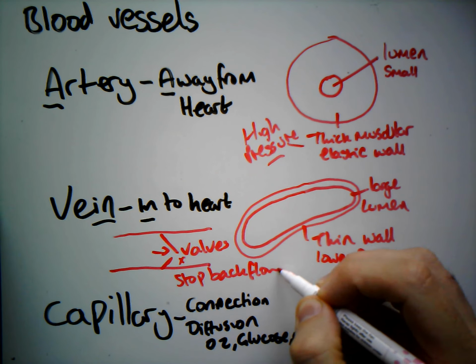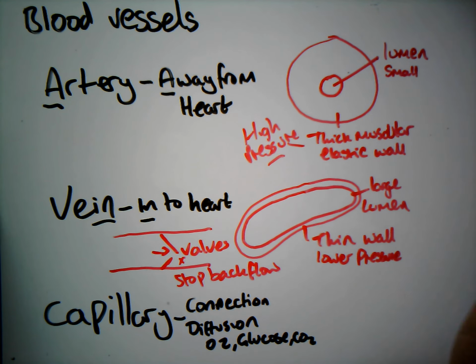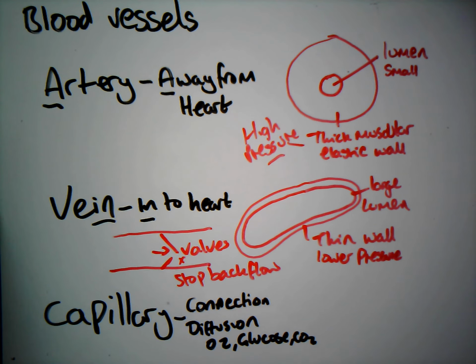And that's really important because it makes sure the blood's all flowing in the same direction back to the heart. If the blood starts flowing in the wrong direction, it's not going to reach the heart, and then we're going to have lots of problems, lots of heart conditions or lack of oxygen, and so on and so forth.